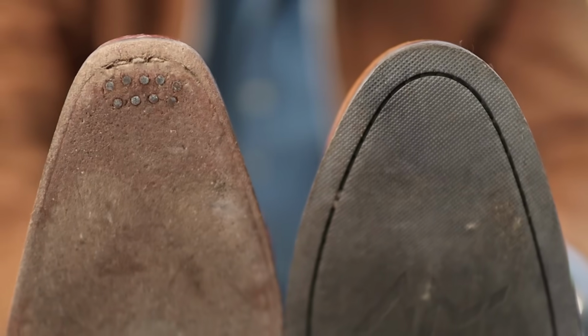Now, occasionally you will see snip toes out there. They are very different than square toes, very common in boots, and you're going to see this in both casual and in the dress Chelsea boot style.